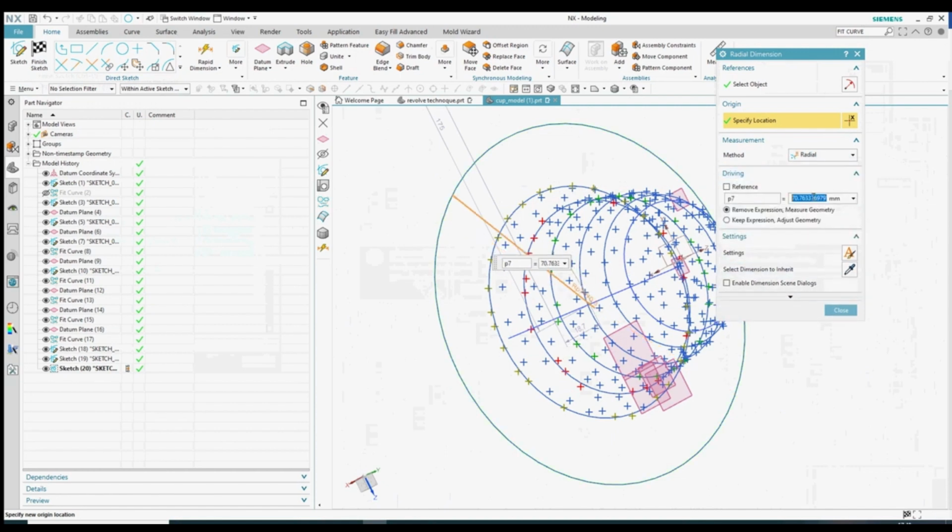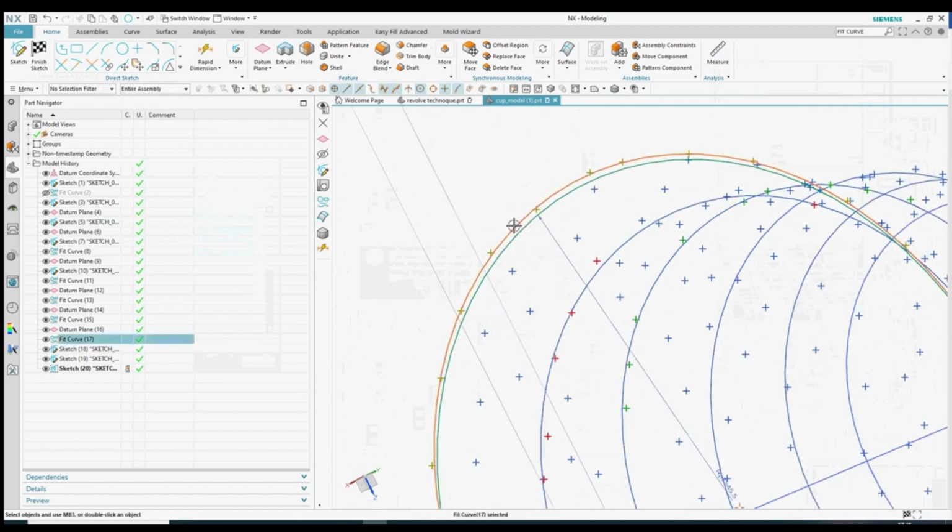And what I immediately do is hide the curve that I don't want and color the curve that I just drew.